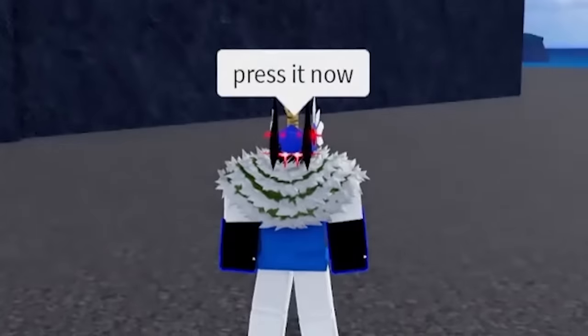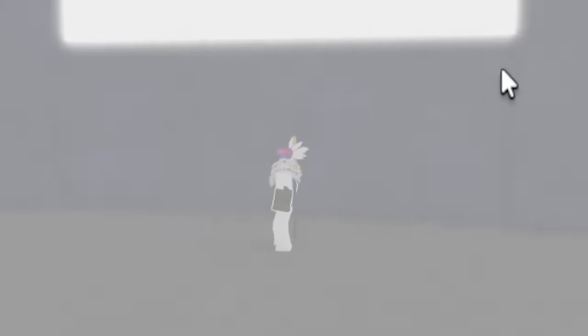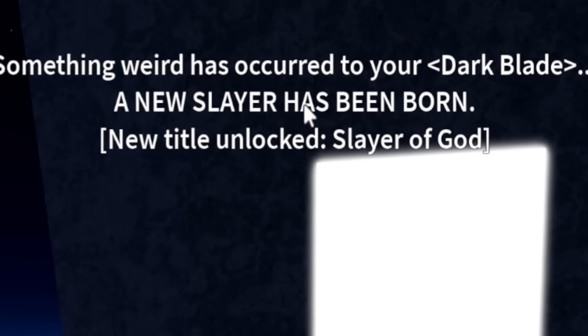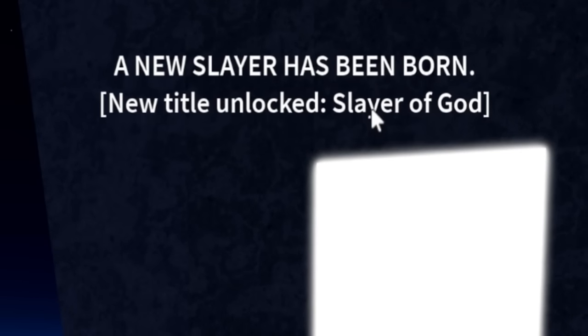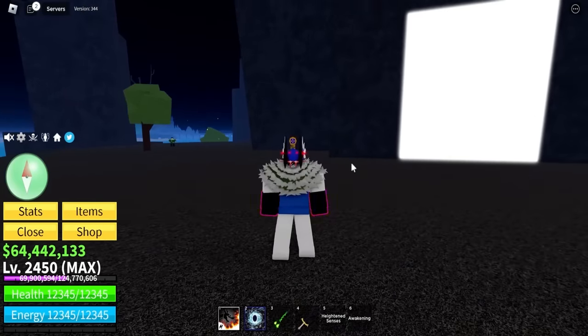Okay, come on. Oh, yo, Hour of Darkness has been unleashed. And now all we gotta do is go over here, press this button, and oh my God, Darkblade V3. What's happening? Yo, something weird has occurred to your Darkblade. A new Slayer has been born. Let's go. And Slayer of God title. Oh my God. We got it.